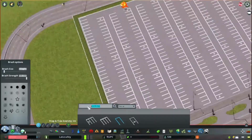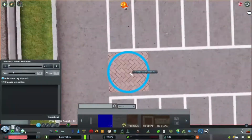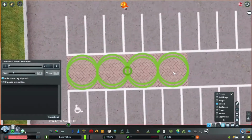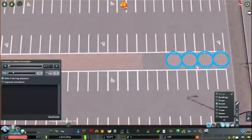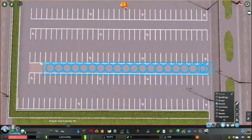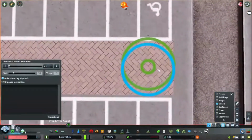Some decals too. Here's what I'm talking about with the decals. It's basically paths, right? So paths, I think in my logic, need different kinds of textures to differentiate easily. So that's kind of nice too. It's a nice touch. But yeah, that's what I ended up doing for this part.